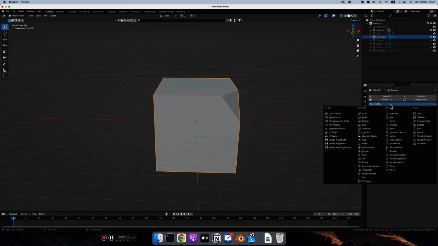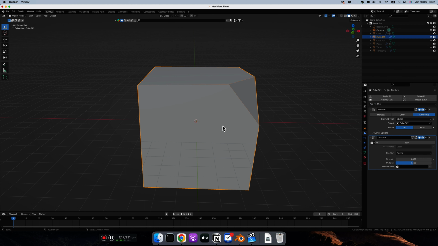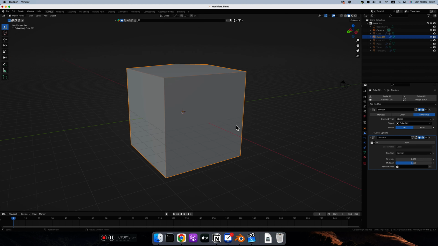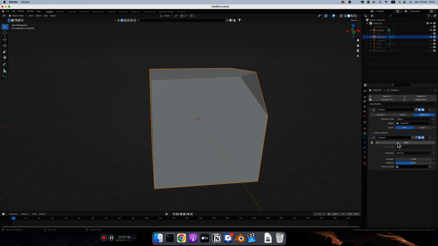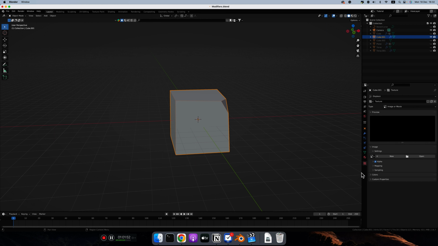If I go to displace, and it's under deform if you're using 4.0, the first thing it's going to do is just make the entire cube bigger. And that's because it doesn't have a texture. We have never talked about textures, I think, maybe in geometry nodes, but if you're using displace, you're going to have to know a little bit more about textures. If you hit new, if you don't have any textures before, and we don't have any right now, you can just hit textures and then you can go to the texture menu, or you can go from here to the texture settings and it'll take you there.